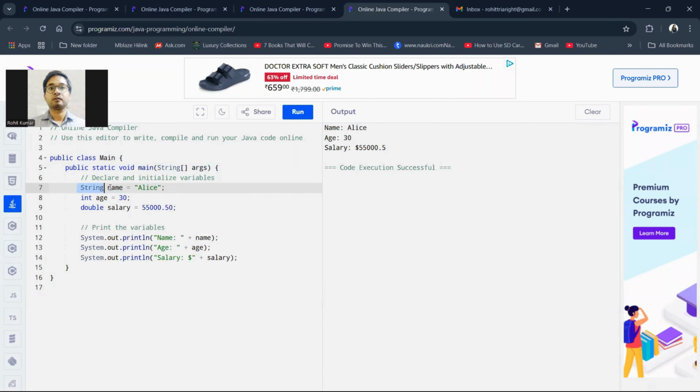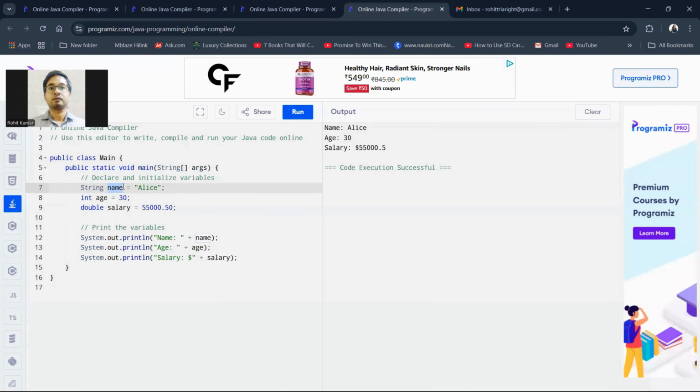Name is a variable. Suppose we are giving the name as Alice. It can be Ram, it can be Shyam, it can be anything, because this is a variable.